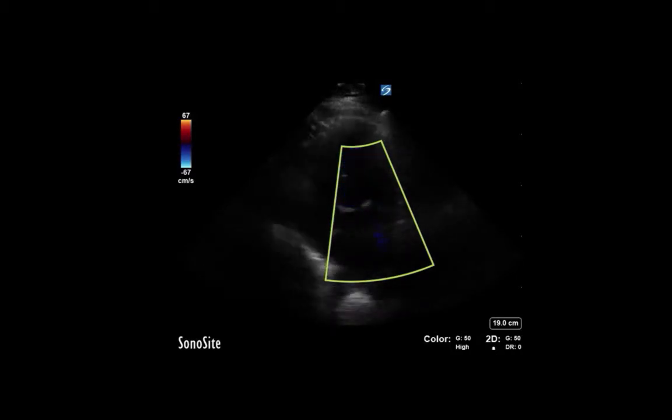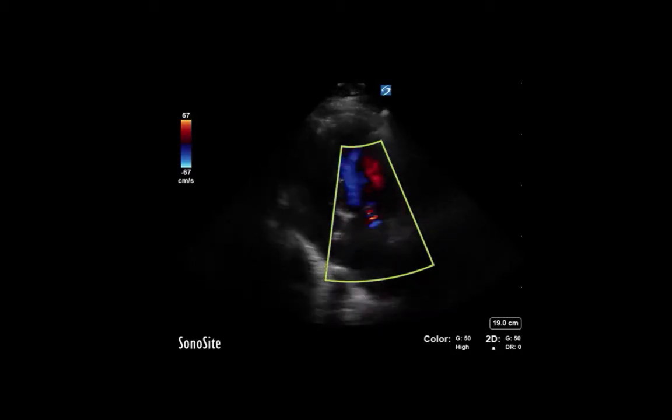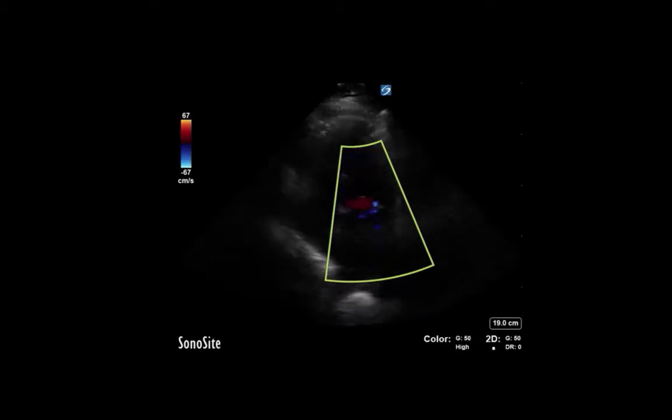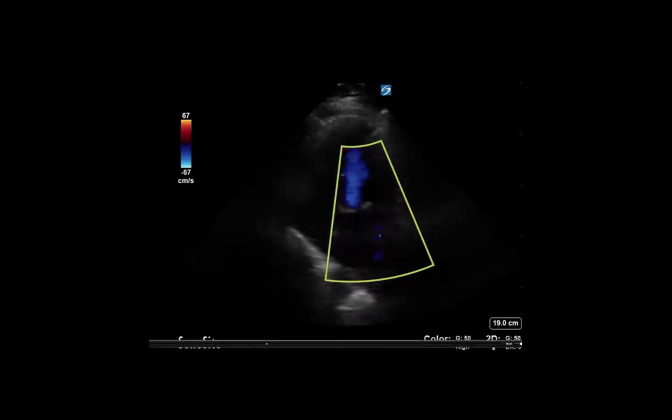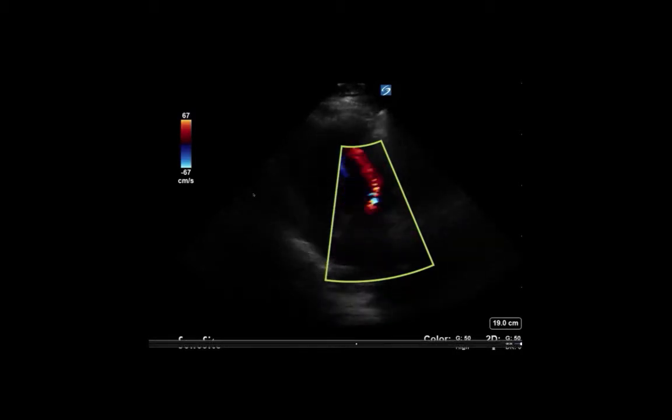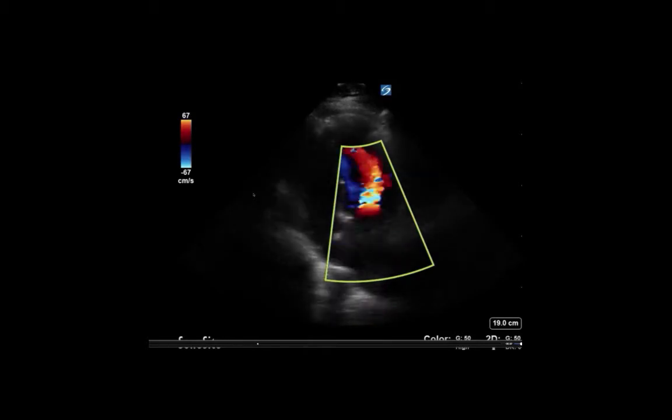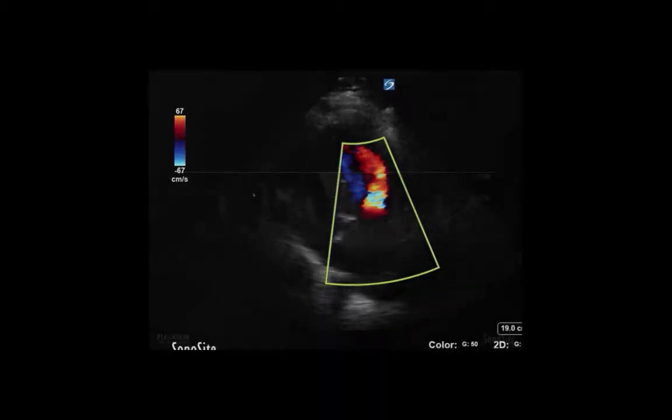So back to this clip again, and as we talked about, color Doppler is really a kind of pulse wave Doppler for dummies, if you want to think of it that way, where it's giving you this nice, easy to read blue and red portrayal of flow, which for the most part serves us very well in many cases. For instance, it can show us here the little trace of mitral regurgitation that's seen here. So often color is the first stop. Even for the most advanced people, color is an extremely valuable tool. But you really need to know what underlies it, and that is spectral Doppler.